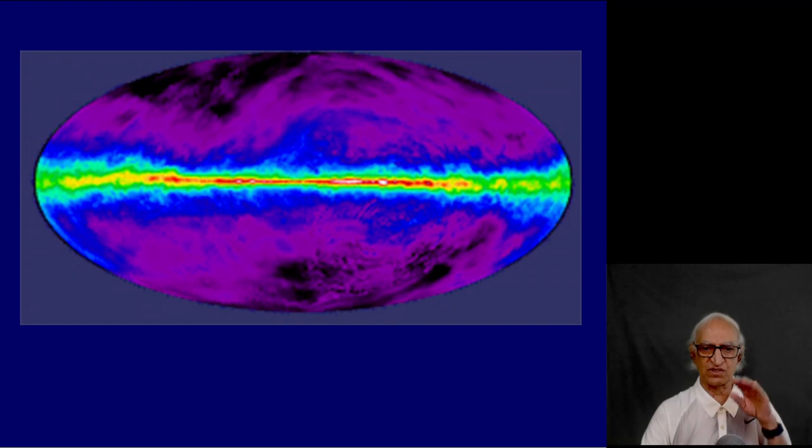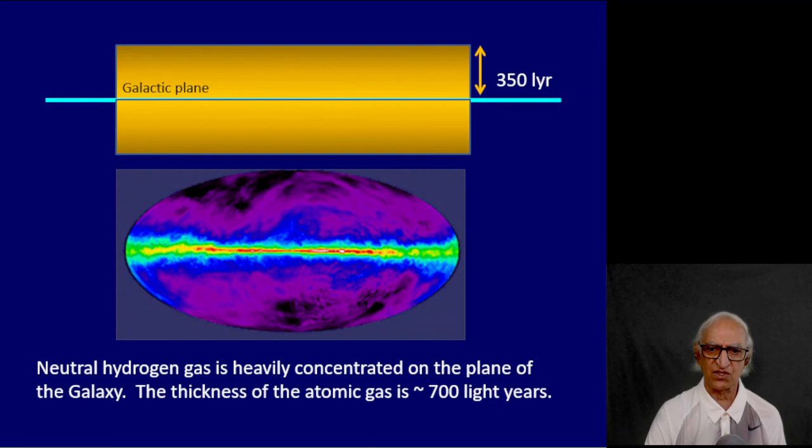Now, if you look straight towards the center of our galaxy with a radio telescope operating at 21 centimeter frequency and thereabouts to allow for Doppler shift, this is what you will see. You will see that the hydrogen gas is confined essentially to a thin plane, and there is some diffuse hydrogen gas above and below. So what has been deduced from observation is that this layer of hydrogen gas is about 700 light years thick, 350 light years on either side of the plane of the galaxy. So in other words, that green patch that you see in the bottom is about 700 light years, 350 light years on either side.